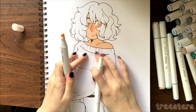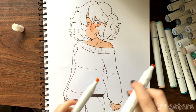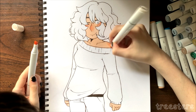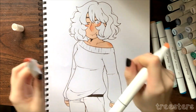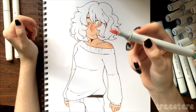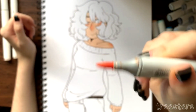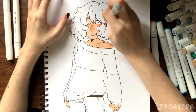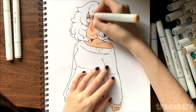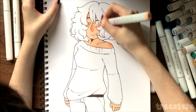It's like, oh wow, that's bleeding out a lot. My bad. So then you've got blush. So cool. We're gonna use our Copic, like I said. So these are brush tip markers, and the reason why people prefer Copic so much is because of that. What's cool too with any alcohol markers, after they dry a bit, you can layer them to add more depth. And you can do them also with the Ohuhus.